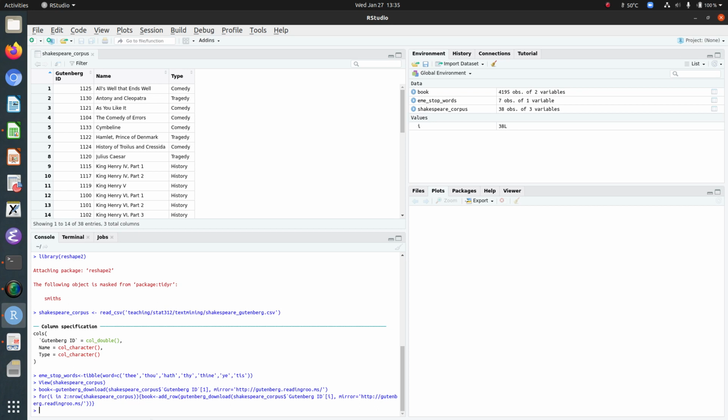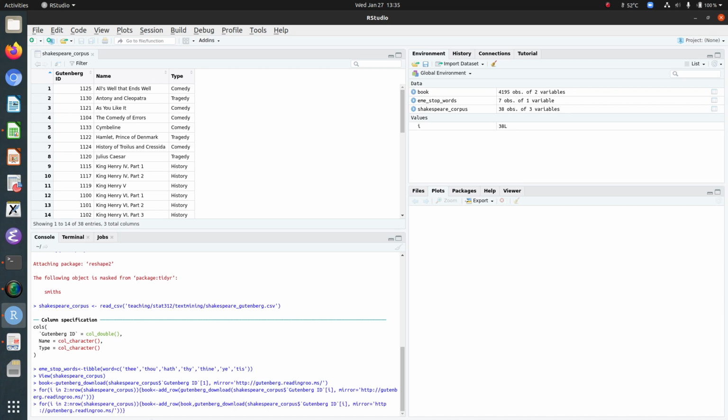Okay, there it is. Incidentally, it took about 2 minutes. I just cut those 2 minutes out of the video. It took about 2 minutes to pull all of that down, which isn't so bad. But great. There we are. Let's proceed. Actually, it seems that those 2 minutes were wasted. I forgot add_row. You have to tell it what to add rows to. Add row to the book, not just generally. Otherwise, you're going to be wasting your time.